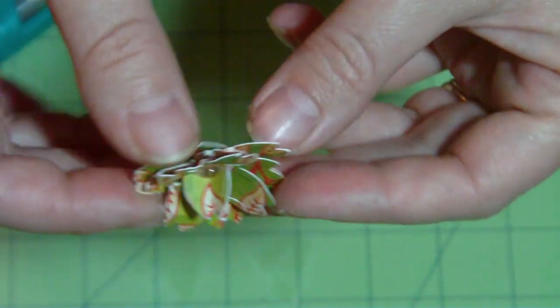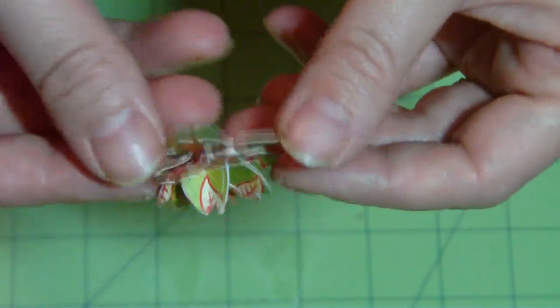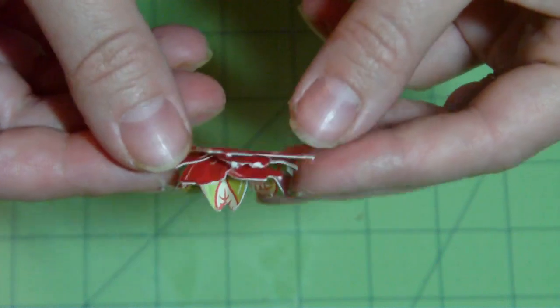I called these popping pagoda flowers because they kind of popped off the page, and I thought they were really cute and could be used for a lot of different projects.